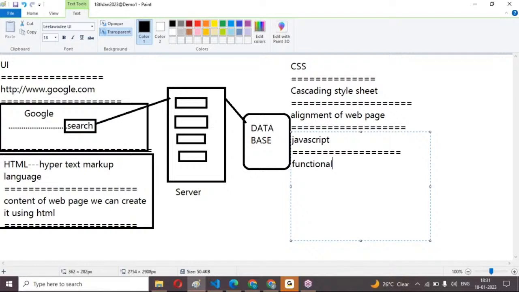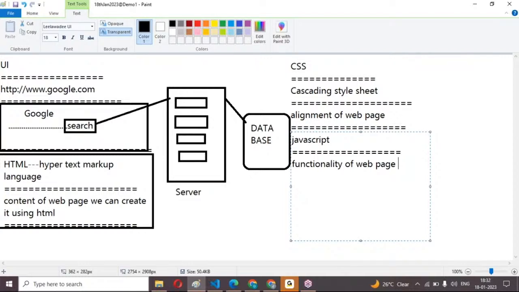Functionality of the web page we can easily create with this JavaScript. Here JavaScript is giving us functionality for our application. CSS is giving the alignment of the web page. JavaScript is giving the functionality of the web page.